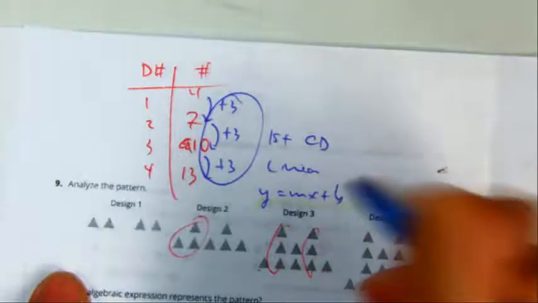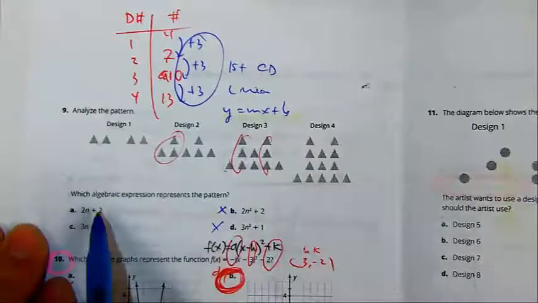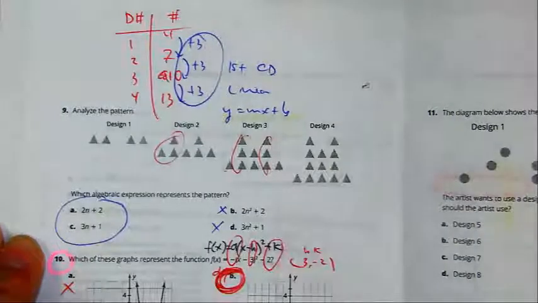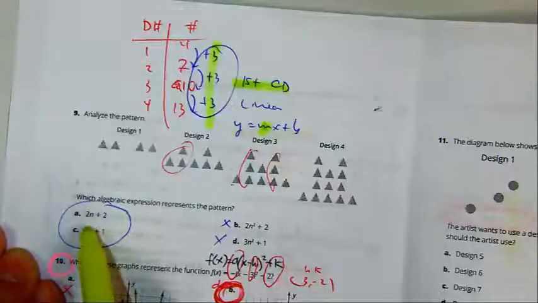y equals mx plus b. Let's look at our choices there. This one's quadratic. No, because it's power 2. Quadratic. No. Okay, now I'm left with these two. The first common difference here refers to the slope. The slope is the number in front of x, so that would be the 3. Choice C is your answer.